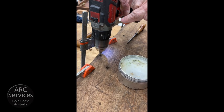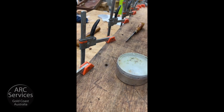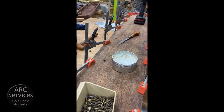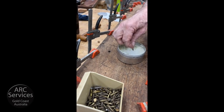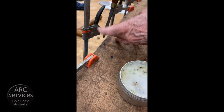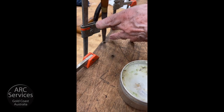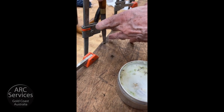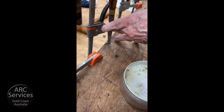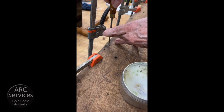A little tip here: when you put screws in, it's important that they're not in too tight, particularly if you're using brass screws. I've had to plug up some of the holes using little strips of wood and gluing them in place. So I have to drill them out again to provide a pilot hole for the brass screw. You can do it as I've done, or alternatively put a steel screw in first, followed by a brass screw. And you also need a little bit of lubricant.